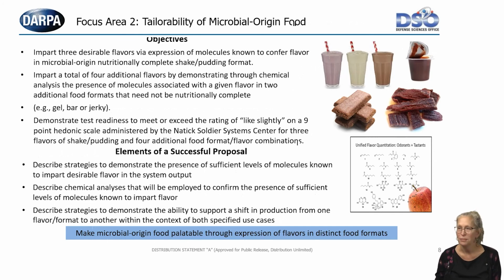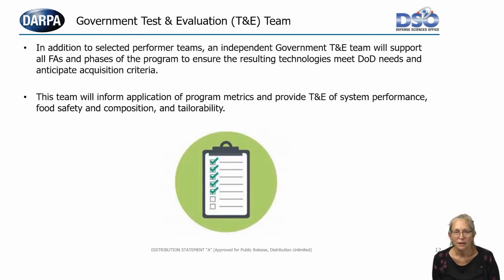Another word about government team partners. We are delighted at the opportunity immediately following this talk for you to hear from each of our 3 government team partners. Each of them has been selected to bring unique and important subject matter expertise, as well as in-house laboratory capacities, and also offer very specific and important opportunities for Cornucopia, for the program and for program performers with regard to transition partners.